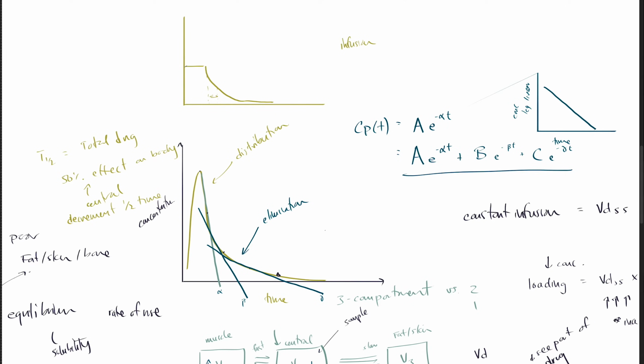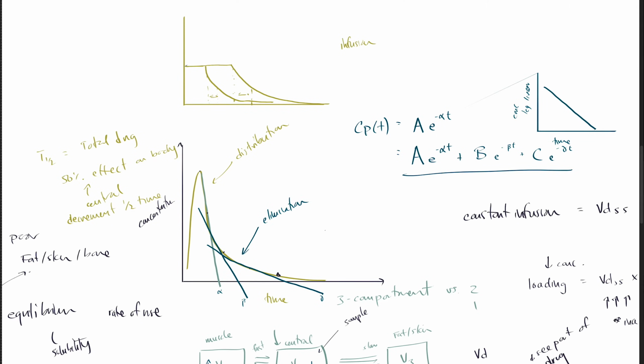But if we were to run the infusion for half an hour more, let's say an hour total, and then you were to see a decrement, well, there's been more drug gone into both the fats and the muscles, and because of that, it takes even longer for those to equilibrate back out into the central compartment as this is being metabolized and cleared. And so this is going to take much longer. It's going to take even more of a slope like that. And so when that happens, you can see that the half time is much longer.